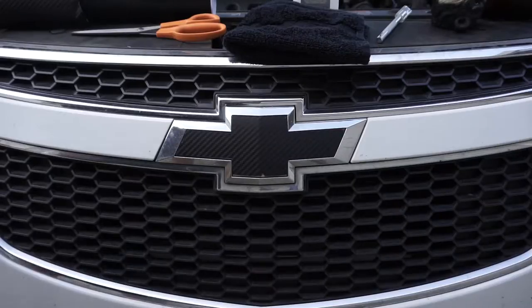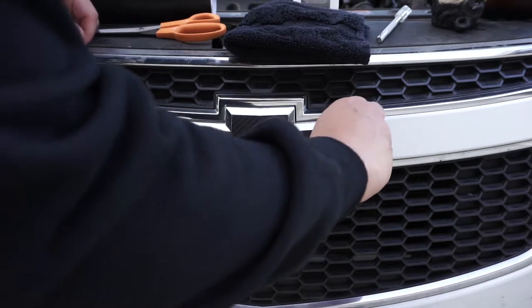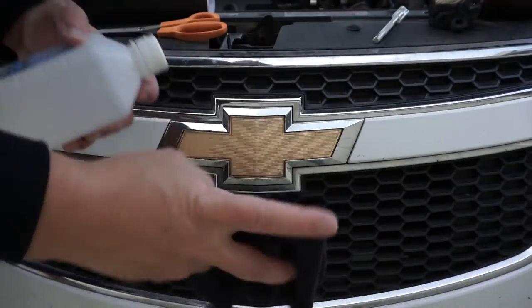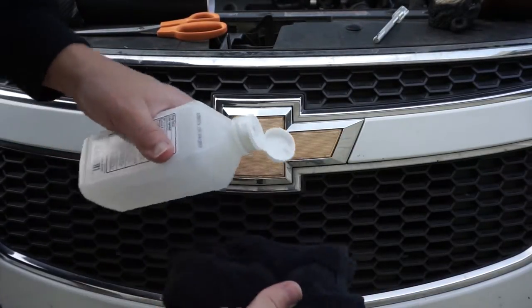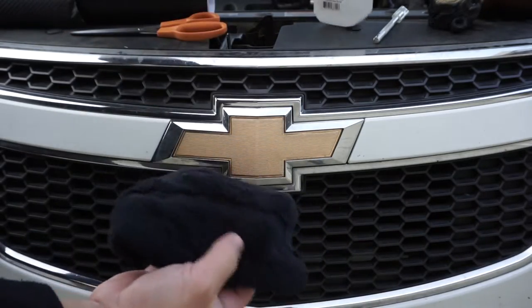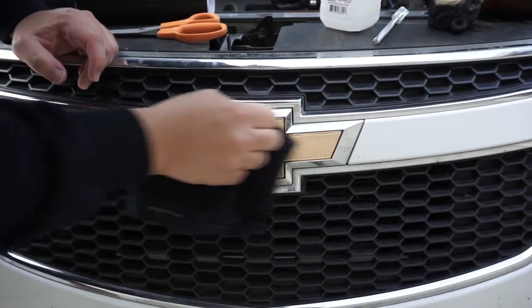Let's do it. Now this step's not necessary if you don't have a decal, but first thing you gotta do is take off the old decal. It should come off just like a nice, clean sticker. So the next step, and the step that you'll do first if you don't have anything on your decal to begin with, is just to get some rubbing alcohol onto your towel, and you just go to town. You take off everything that's on that decal.